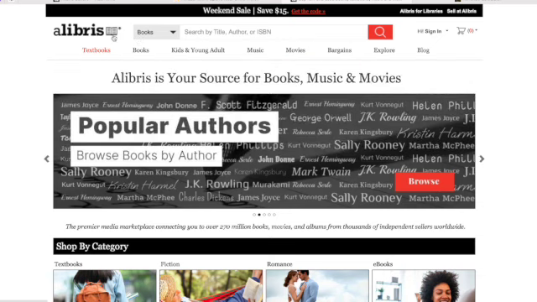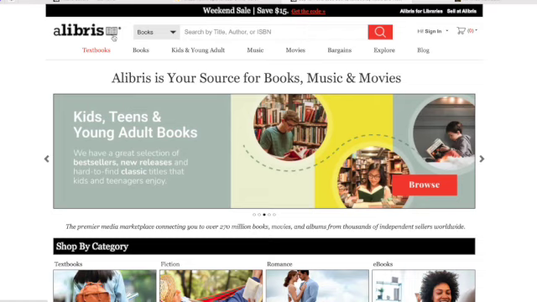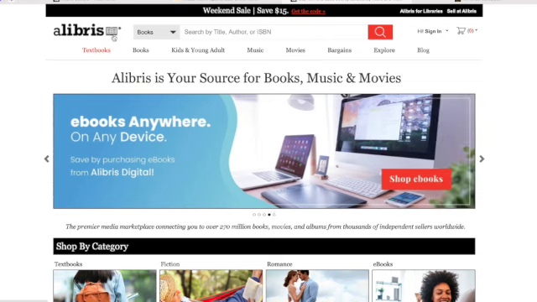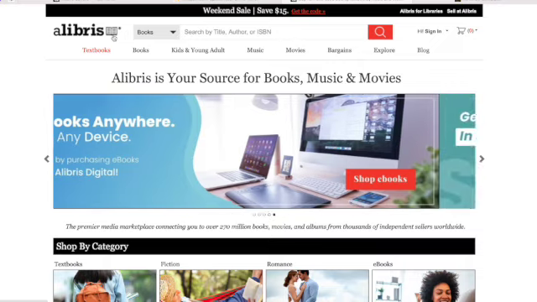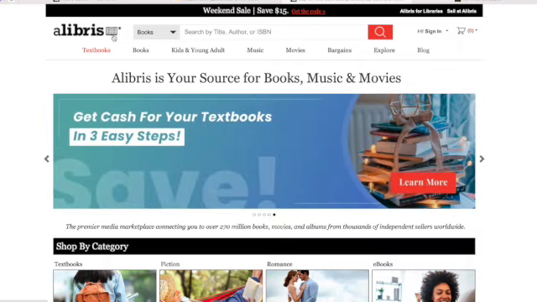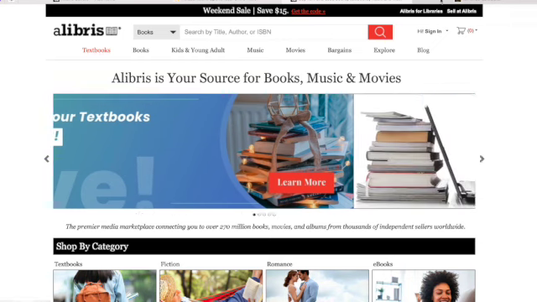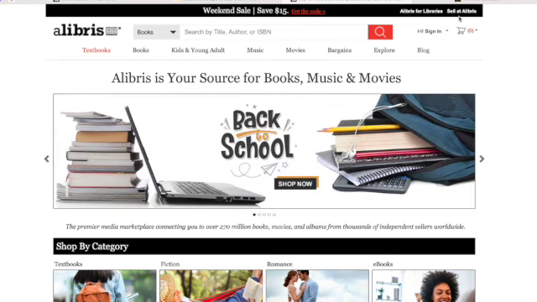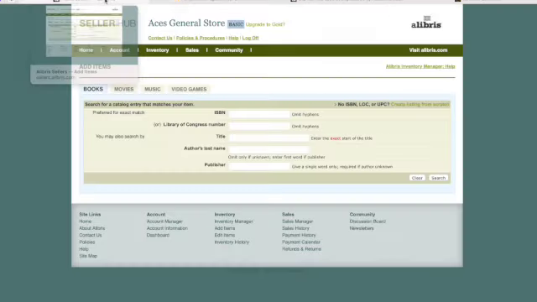There is a monthly fee if your volume gets to a certain level. Otherwise, if you're selling less than 20 books a month, you can just opt in for a basic program and you pay an extra dollar for every sale that you get. So you just need to pay attention to that and calculate that in. And so you can go in and sign up for a seller account. And once you've done that and added all of your information, you can add a book.